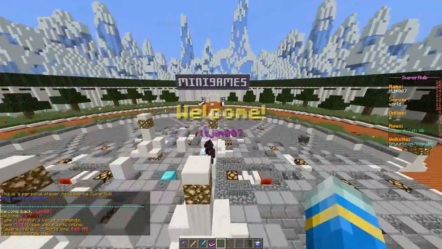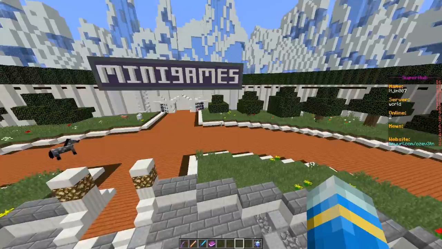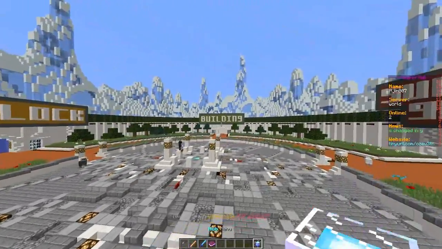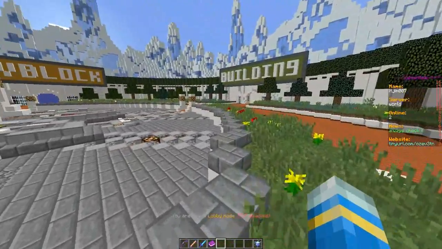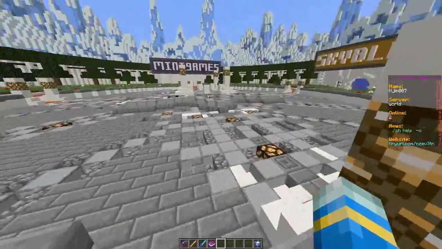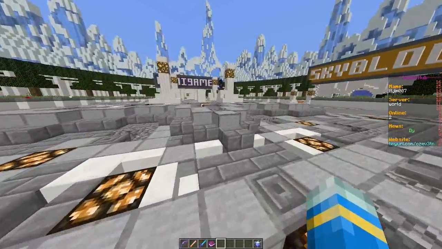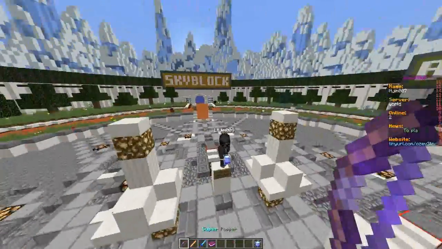So this is a fantastic hub plugin which has loads of cool features and really cool items that have awesome effects, a really nice GUI with so many different things, many config files so you can customize it for your server, and a ton of commands. I'm going to try and go over this as quickly as possible because there is so much to cover. First of all, let's cover the items.